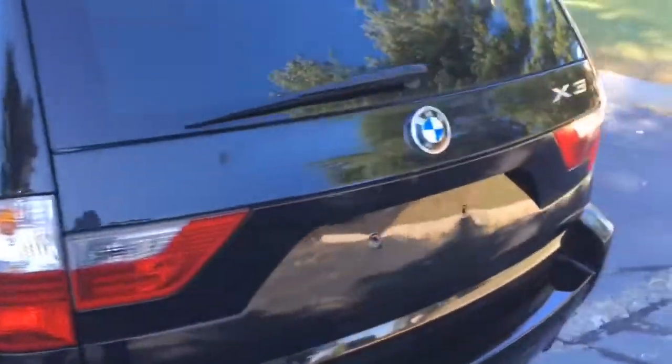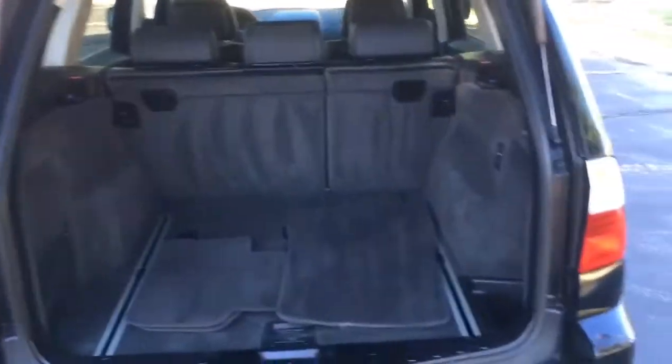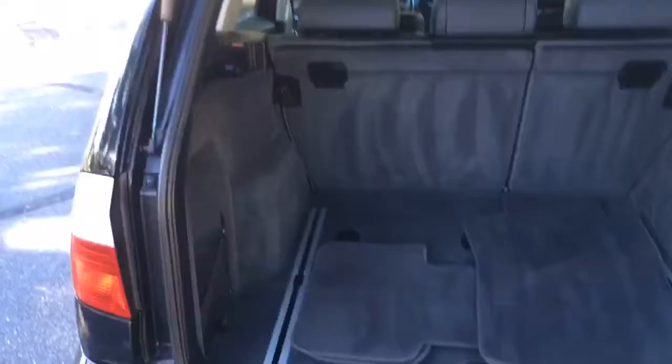Back seat is beautiful also. It doesn't look like it's been used much. It does fold down right here — it's got a switch right here — so it folds down. You move the headrest down and it will fold all the way down for additional cargo space. Another nice feature if you're going to Home Depot or doing some weekend home projects. Door panels are also in very nice condition. It does have the one-touch button to open the liftgate. It does have the original floor mats and the original owner's manual.